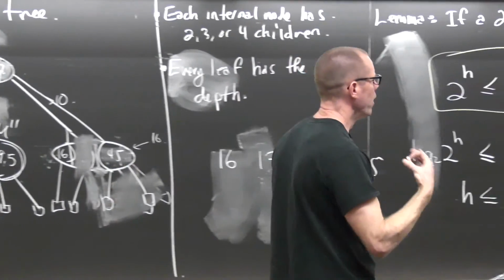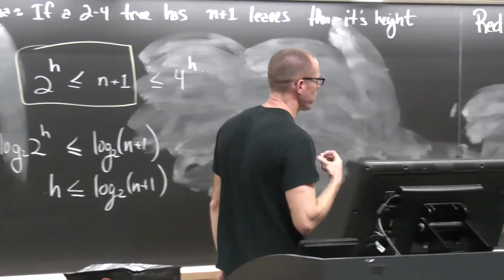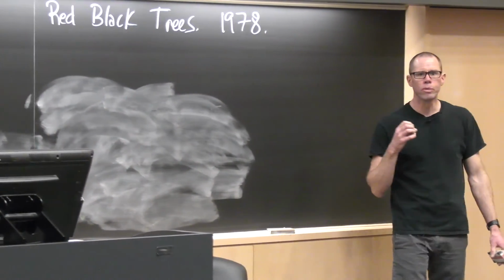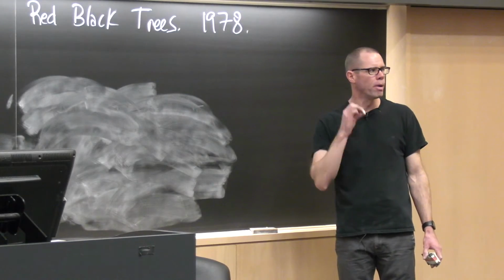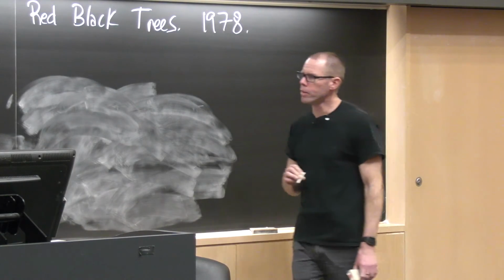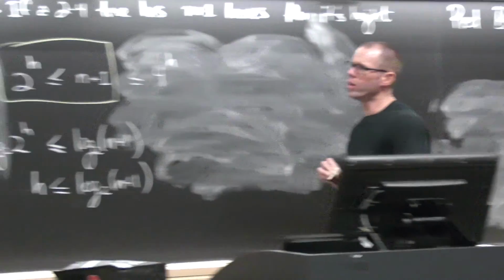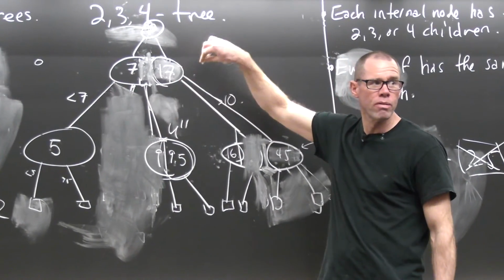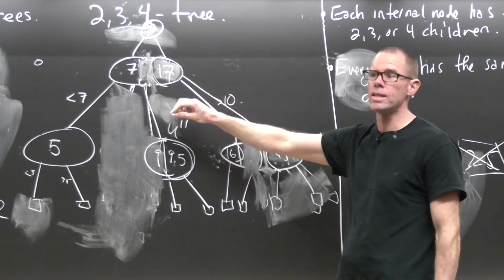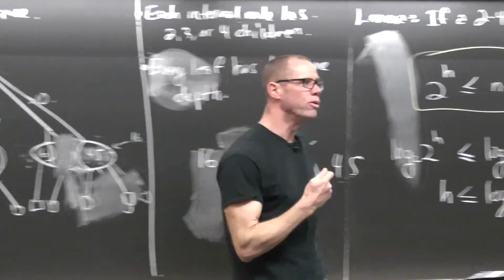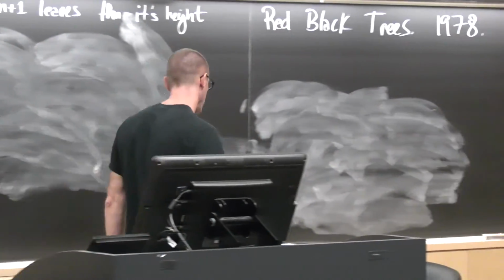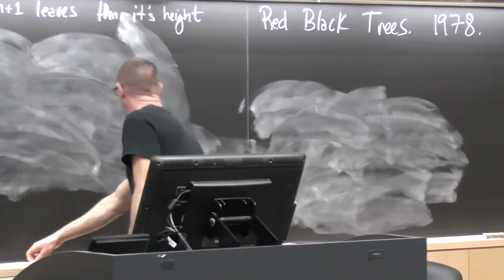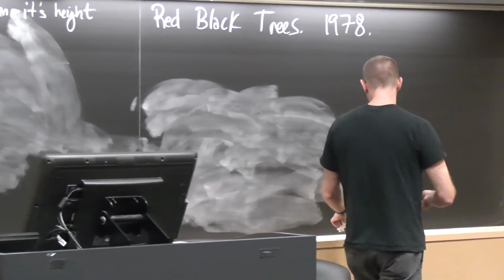Remember something I told you about computer scientists in relation to binary trees is that computer scientists fetishize binary trees. So they said, 2, 3, 4 trees, look, some nodes have 3 children and some nodes have 4. That's not a binary tree. We need to do this with a binary tree. That's why red-black trees were invented. And I'll show you the trick.